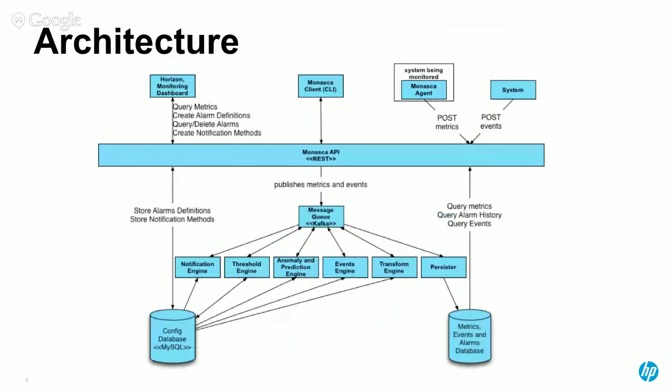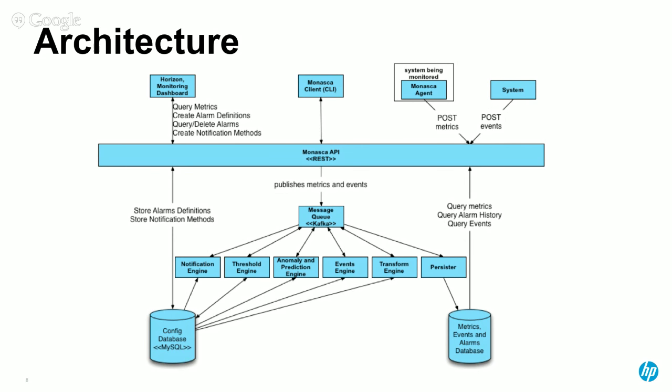The architecture, this is the piece I was telling you. There's a lot of moving parts in Monasca. If you look at the upper right, you have the agent, which is pretty much the start of where all metrics come into the system. It would be for your application, something that talks to the REST API, which is pretty common in the industry. All this backend code, you never really have to deal with. If you're setting it up and providing a service, you're going to have to do that. But as a consumer or user on the front end, the top pieces are really the only thing you can see. And there's the Horizon dashboard over there, so we'll take a look at that later.